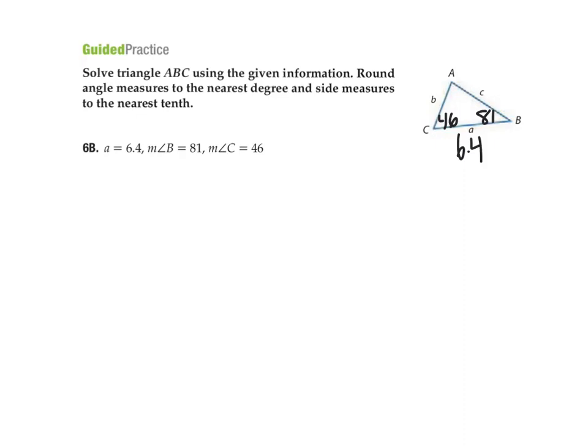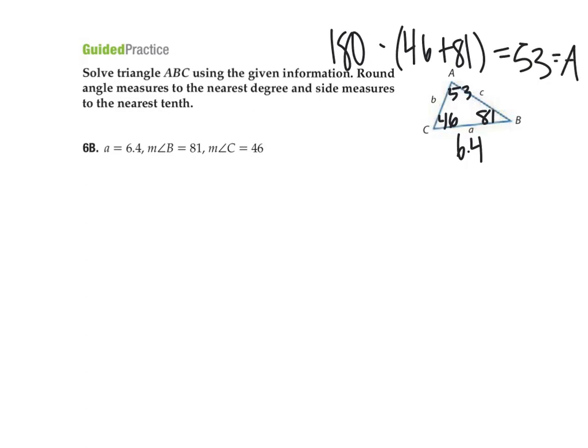To start with, we actually do not have enough information to do the law of sines, and we do not have enough information to do the law of cosines either. So what should we do? To start with, we actually have to find the measure of angle A using the triangle angle sum theorem. So 180 degrees minus 46 plus 81, that's going to give us the measure of angle A. And that is 53 degrees. So I'm going to go ahead and add that to my triangle. That A is going to be 53 degrees.